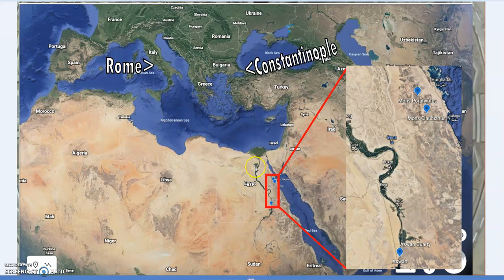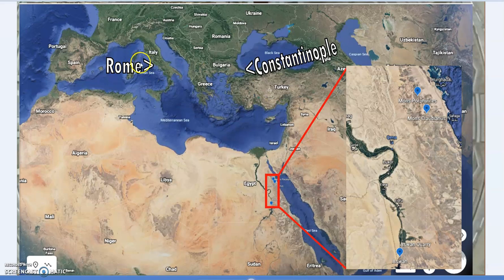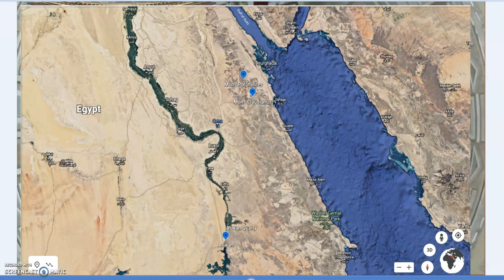So you get an idea of scale: Aswan, Romans were also quarrying there, but we have Mons Porphyrites and Mons Claudianus, so that's where, Aswan, Mons Claudianus and Mons Porphyrites. And then we have Rome and Constantinople. Now even the stone used in Baalbek, for instance, originates from both of these quarries, and again across the classical Roman period, we see especially Mons Porphyrites being a very important quarry.